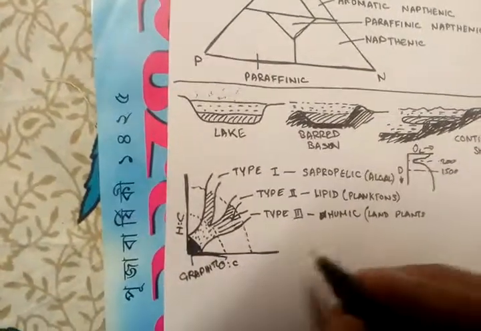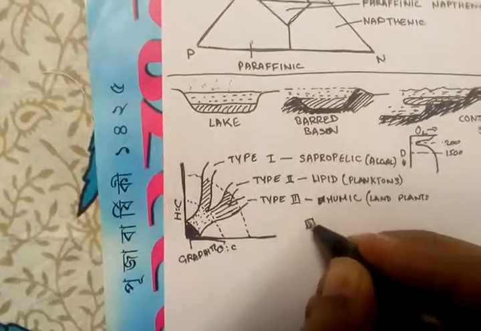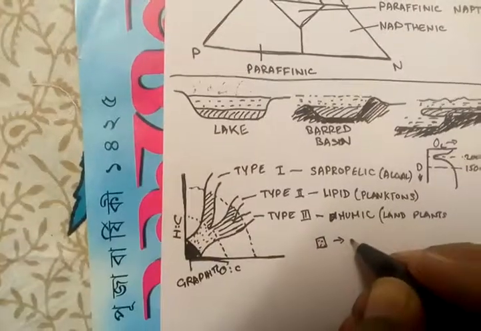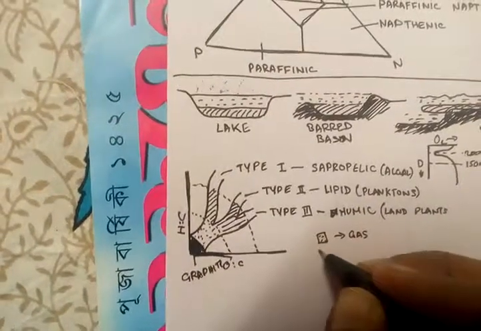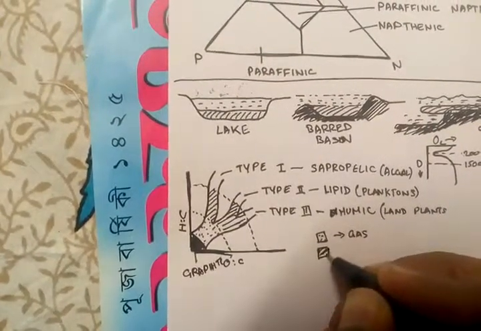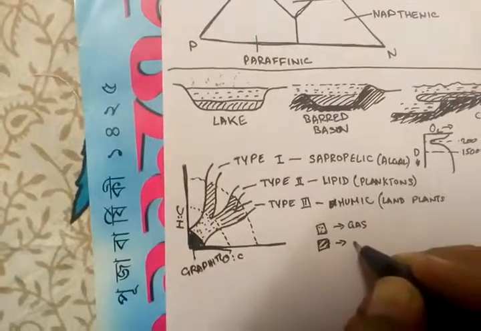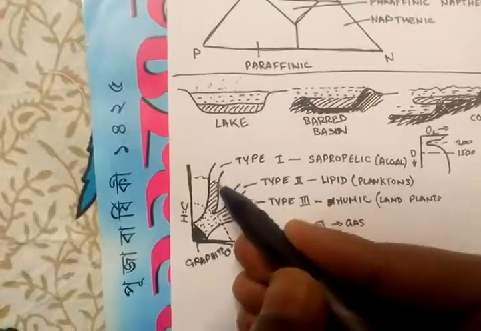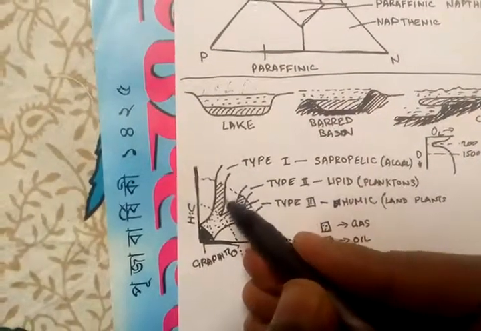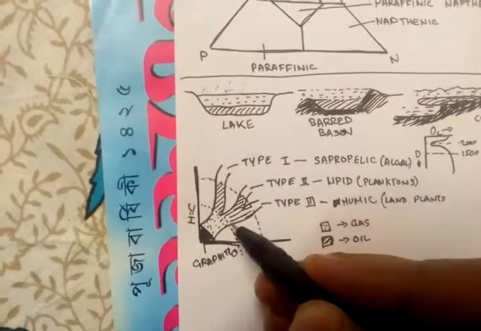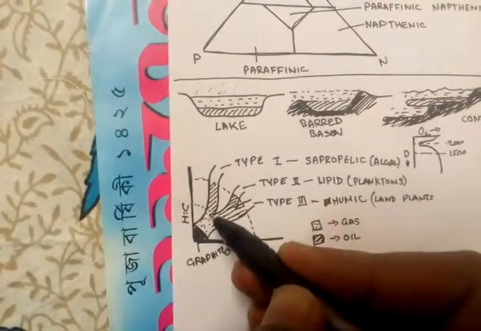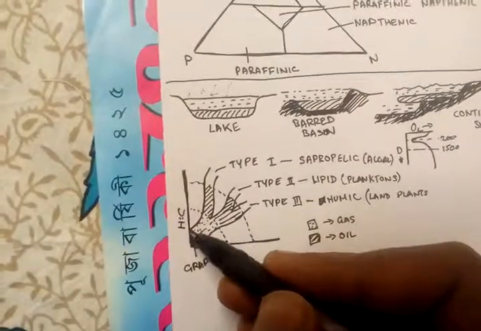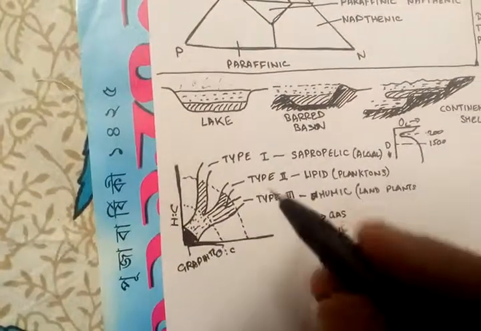Okay, so the dotted phase is basically gas, the stripe phase is basically oil. So initially there is diagenesis, the white part. After that it reaches the oil window, during which oil is released from all of the kerogens. After that they reach a part where gas is released, the later part of catagenesis, and finally this is a metagenetic phase.